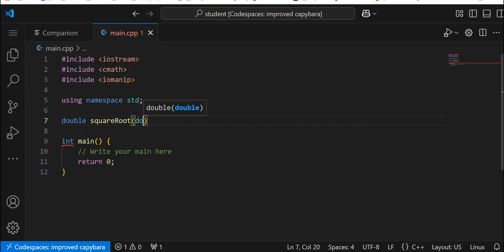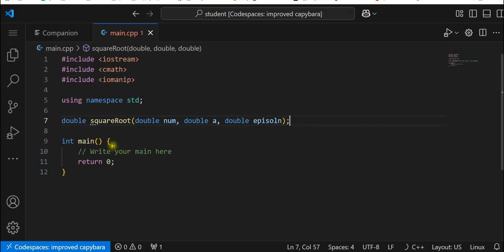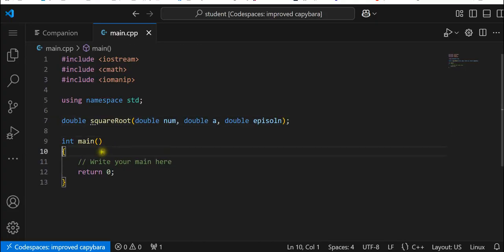Then we go double num, double a, and double epsilon, and then we'll do a semicolon. Alright, let's jump down here and get our main function ready.